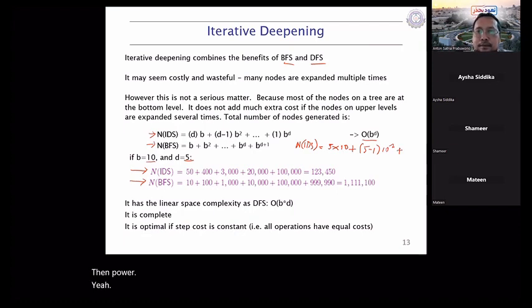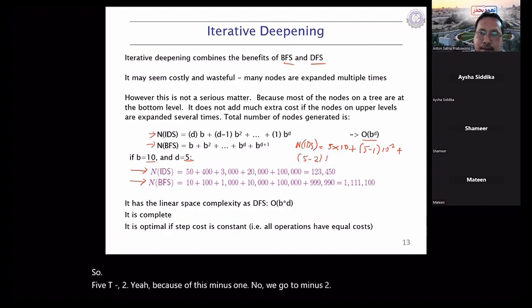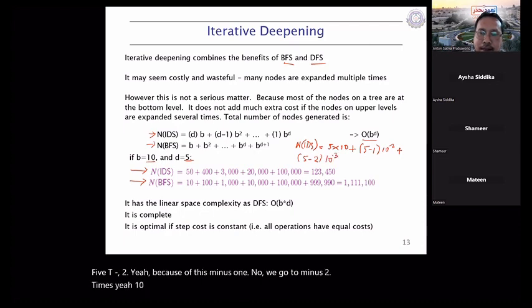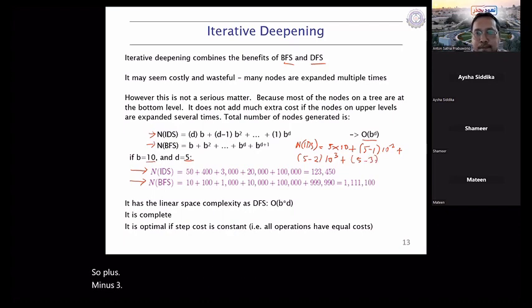And then plus, continuing, D minus 2 times 10 power 3, until we reach D, so plus 5 minus 3 times 10 power 4, right?